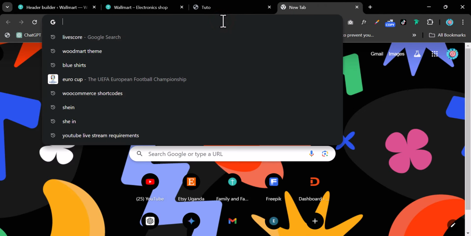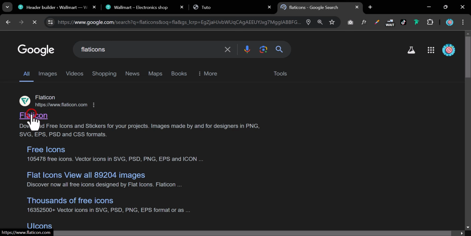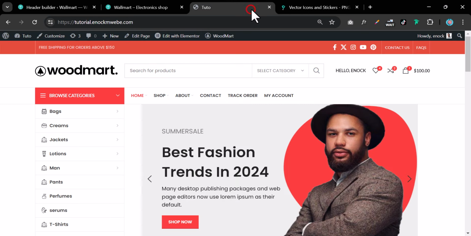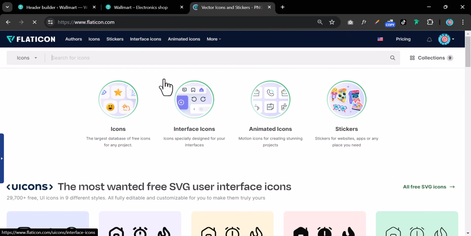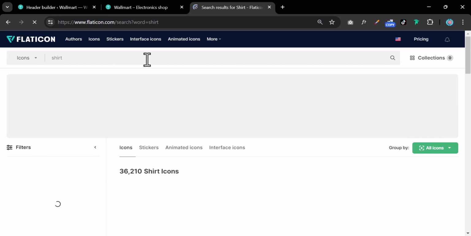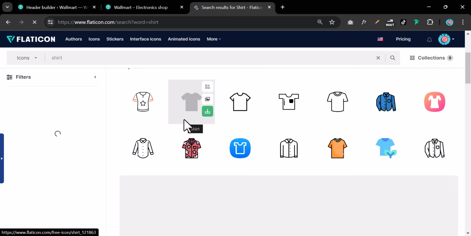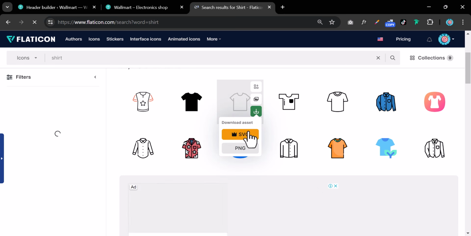Okay, so now guys, in case you need to get icons, one website that I use is called Flaticon. Once you search for it and open it up in your browser, you can search for something like shirt. Once you search for shirt, all you have to do is look through the results and click on download.